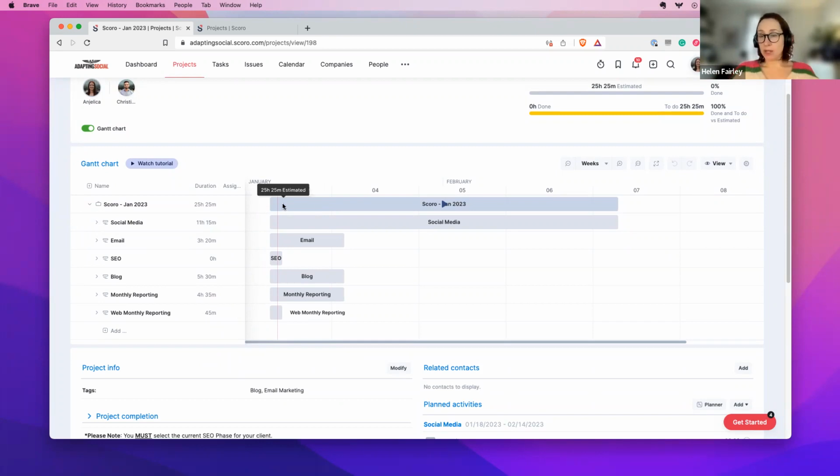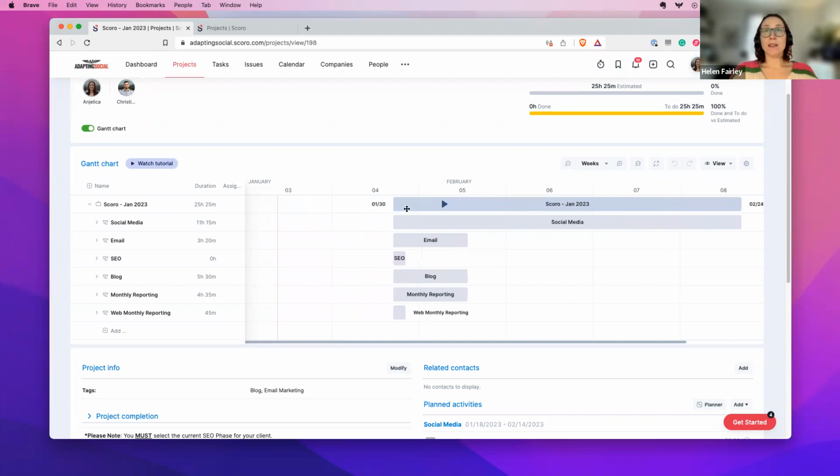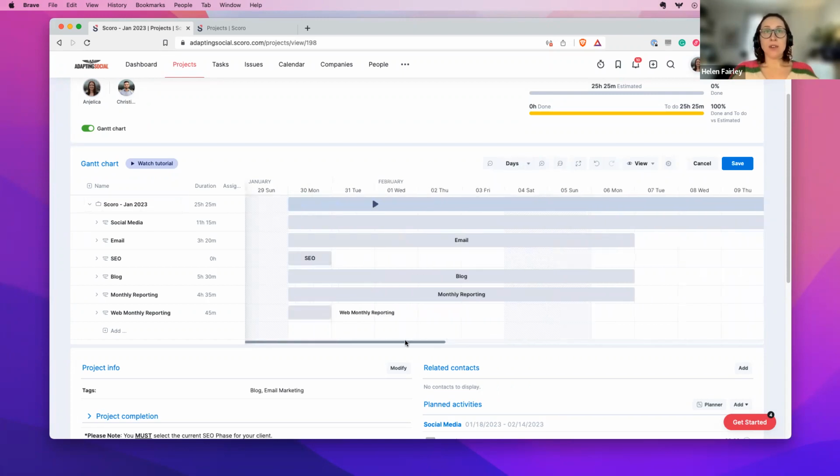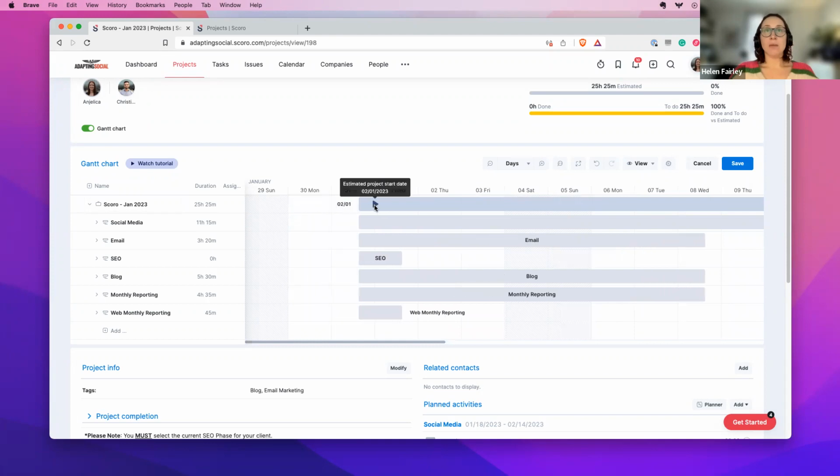So if we want this project to start at the beginning of February, what we need to do is the very top bar where you can see the project title. We just need to grab that and move it into February. I'm actually just going to go into the days view now, so I can just check and move it through to start on the 1st of Feb.